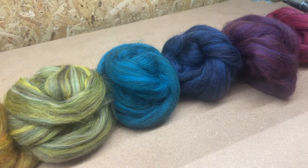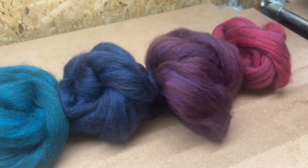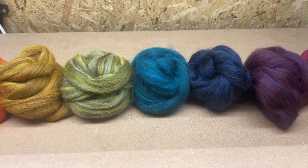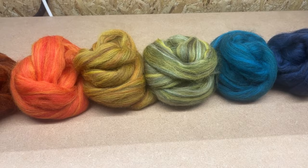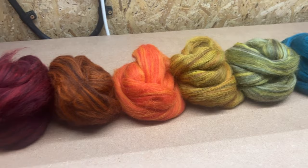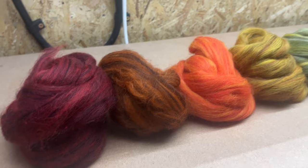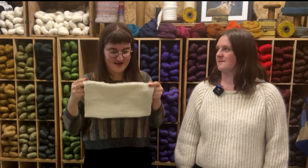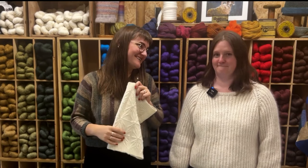Grape and raspberry. There they are. Hello, grape and raspberry. So most of those have not changed at all or very much. The most noticeable is the orange and the mustard. And the burgundy is now a fancy heathered one, like Viola blackcurrant. They're very nice all together in a little rainbow, though. So that's tons of exciting new tops. So it feels like we've been talking about this blend change for quite a while now, Hels. Yes. Well, it's taken us a very long time to make this decision and change it over.